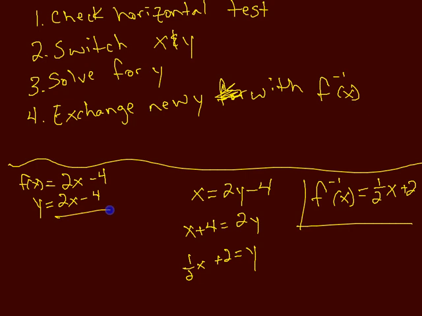If we plug this function into x's place here, we would get x. And if we plug this function into x's place here, we would get x. And so these two functions are inverses of each other. And notice, we have multiplying by 2, multiplying by 1/2. That's an inverse. We have subtraction, we have addition. So you're going to see basic inverse properties popping up here in our inverse functions.